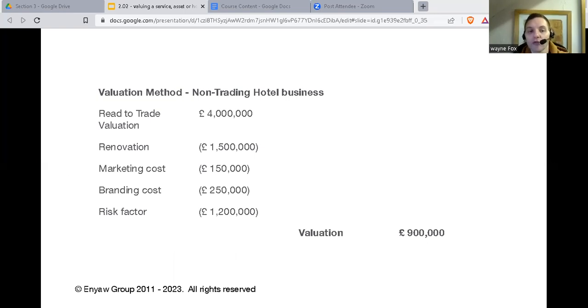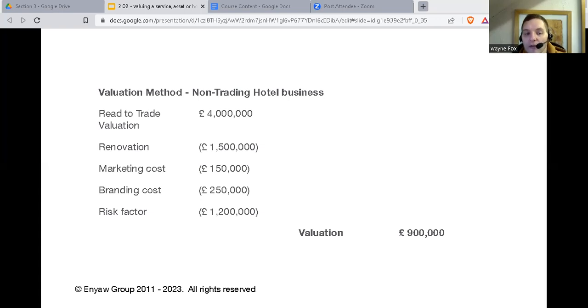I looked at a hotel resort a few months ago. It had been closed down for a year after it went bankrupt, but the actual property needed major renovation work too. So it had no profit to value it against, and it needed a few £1 million spending on it to get it ready for trading. Really, the only way to value a business like this is to look at the replacement cost.